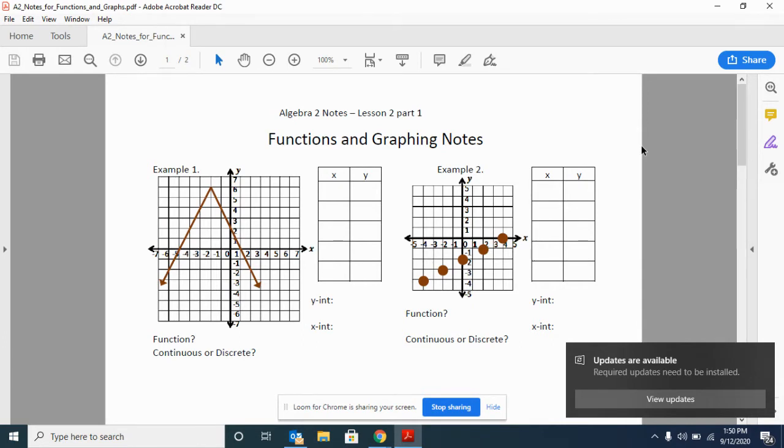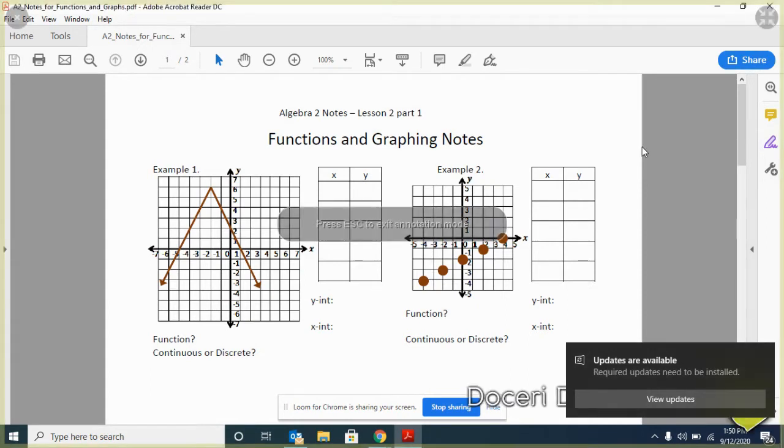Okay. So first thing is you'll need a calculator, whether it's on your Chromebook or your personal calculator. If you have graph paper to take notes, this would be a good time because this is going to be some graphing. Or there's a blank copy of these notes you can also use if you want to just follow along with the video and things like that.